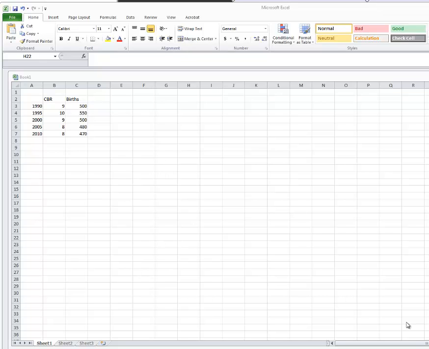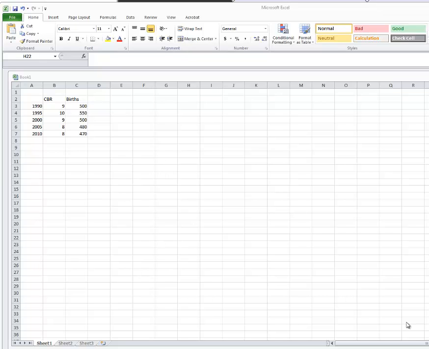I've mentioned something called dual axes graphs many times so far. I do not expect them as part of your fertility assignment, but they are something I'm going to start expecting in your future assignments, or expecting you to consider them as an option if it's appropriate for what you're doing.